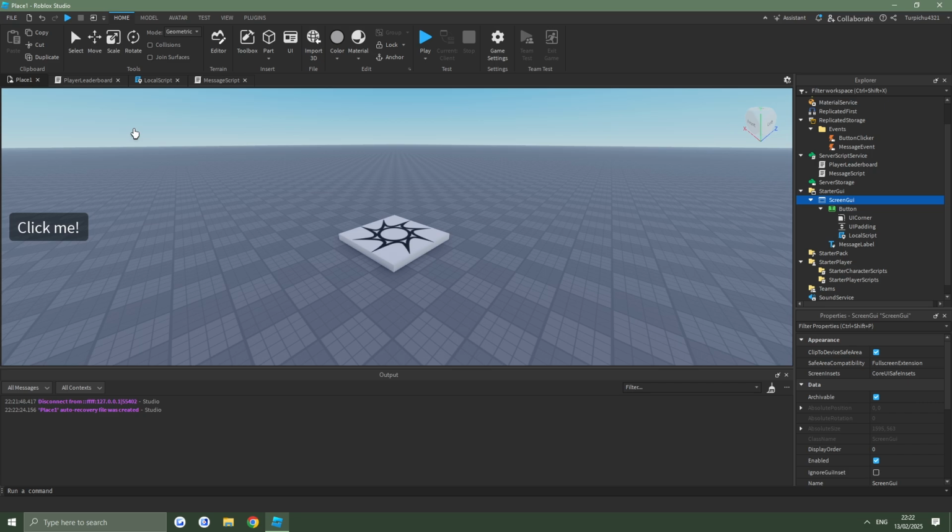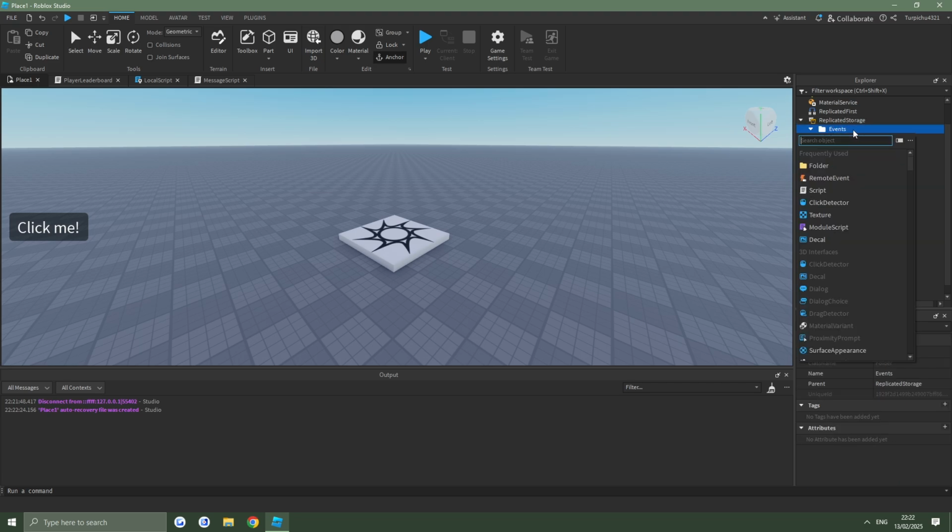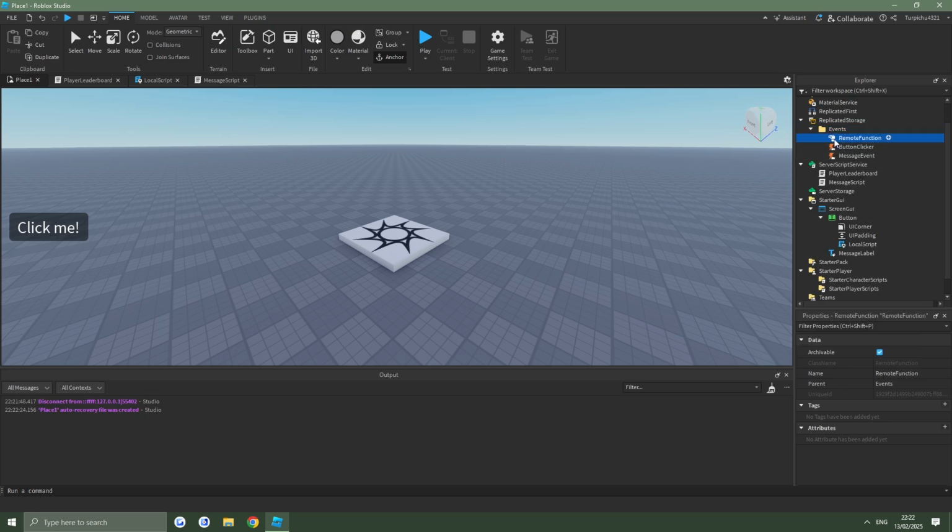Or if, let's say, the server wanted information from the client, the server would make a request to the client, and then the client will send data back to the server. So I'll show you how you can do that. So it's simple. Simply go into events, go to a plus, and then we can do remote, and then we just put in remote function. So there's only one object. You won't get confused. And then I need to think of an idea to showcase this.